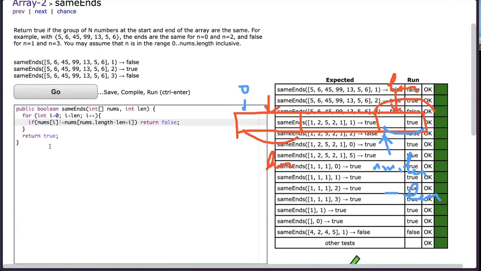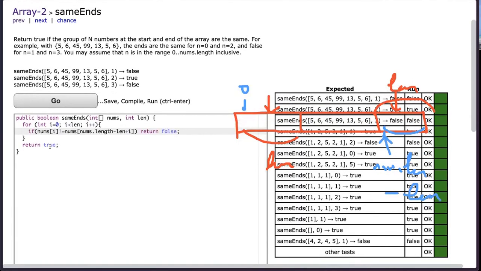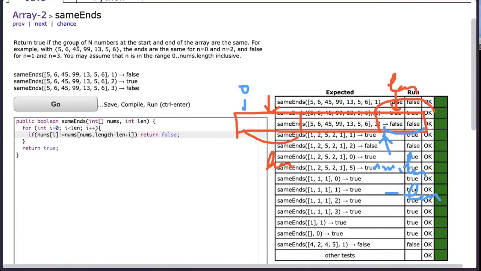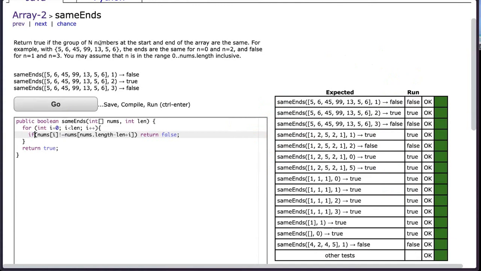This one you have to see through it. You are comparing the first len numbers with the last len numbers. So i is a running index, running from 0 to len. You compare the same location here, one by one. You don't need to save it to a different array. That's just wasting your time. Okay. Next one, Stephen, your turn.